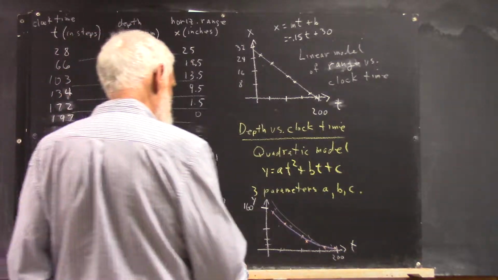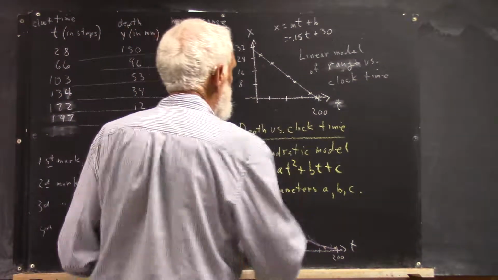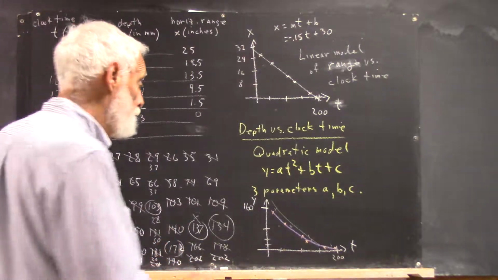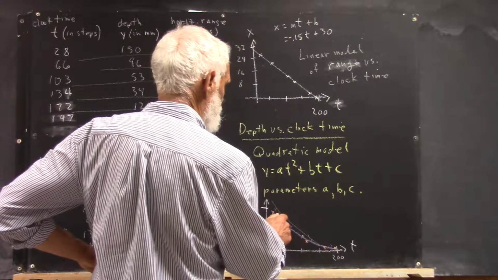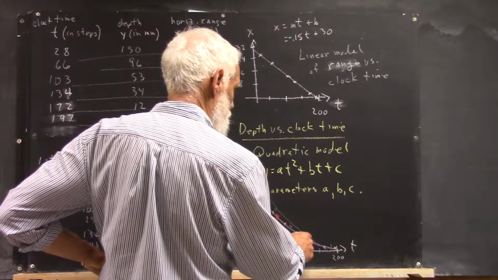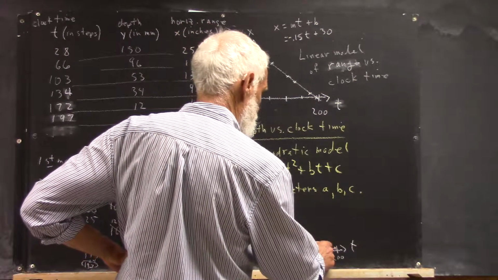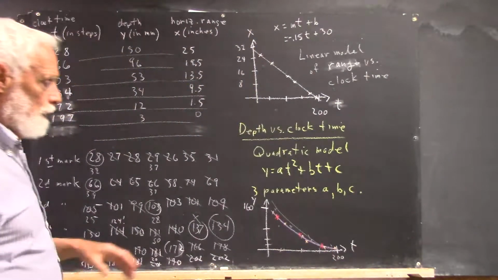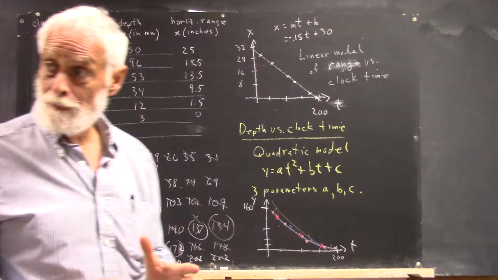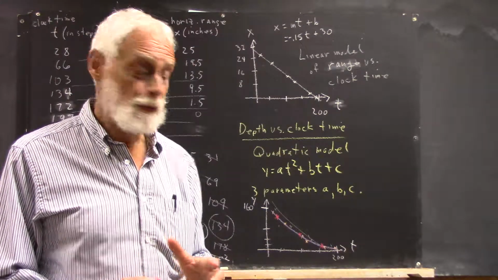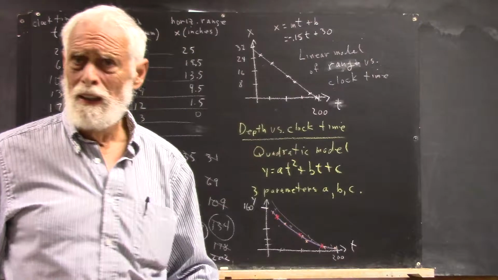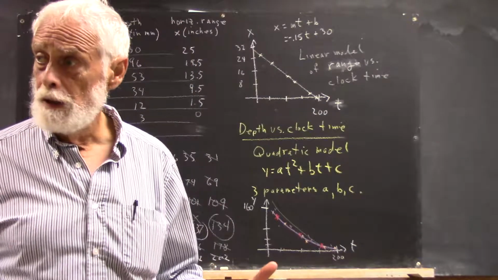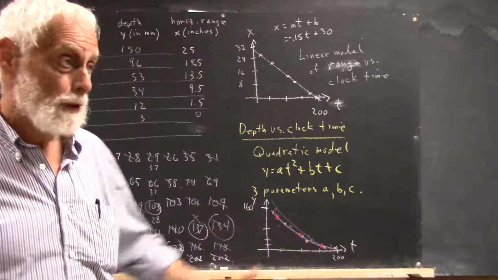So what we want to do now is we want to get three y versus t points, three y versus t values. So what we do is we take three values, maybe here, here, and here. We don't want them too close together, because when we do our estimates, if we do 3 points real close together, we're going to have a much larger percent error in all our estimates. Okay, we'll talk more about that.